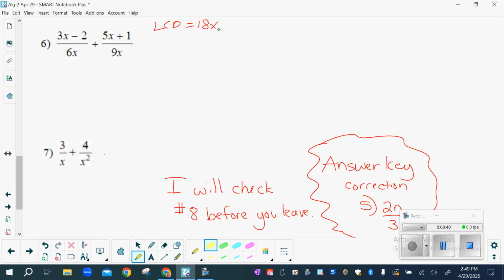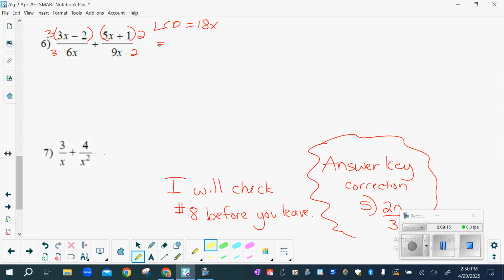So what would we multiply the numerator and denominator by on this one? 3x. That's right. Not x, because it's already x down there. Both of them don't have x. So we just look at what's on the bottom to determine it. So 9x times what? What do we multiply top and bottom on this one by? 2. That's right. So why did I put parentheses here? Good vocabulary, Yusuf. So we want to distribute that.